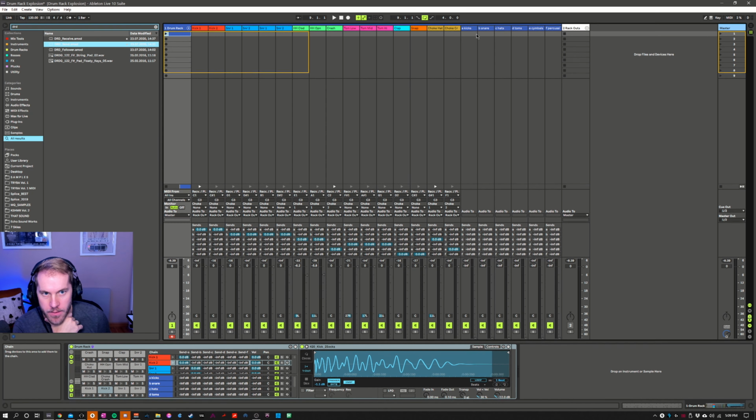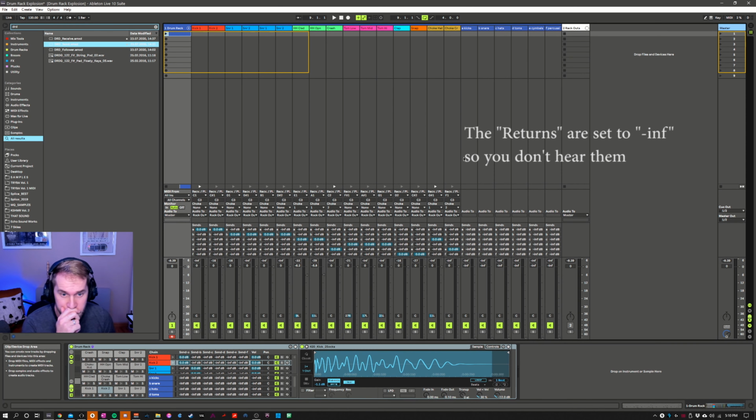And so the A send is just for kicks, and then snares, hats, toms, cymbals, and percussion. So this way, if you have multiple kick drums or different snare drums, you could have them all being bussed down to one. And this can work really well for when you are archiving a session or you want to prepare mix stems, or if you just want simpler subgroups for mixing.